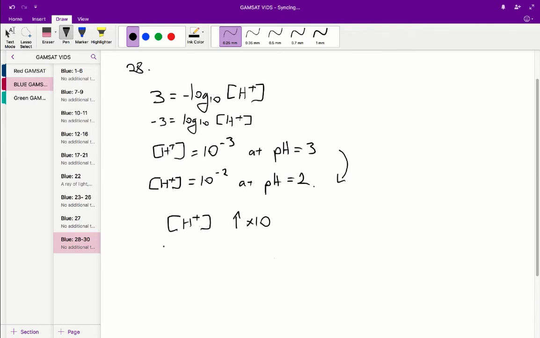And using the formula provided in question 28, we can comfortably say that the rate will also go up 10 times when we go from a pH of 3 to 2. So the correct answer is B.